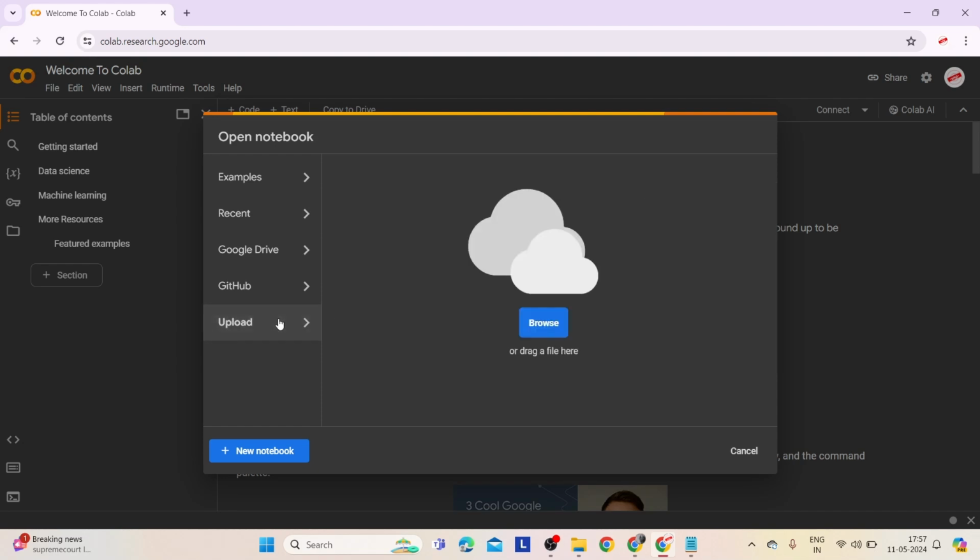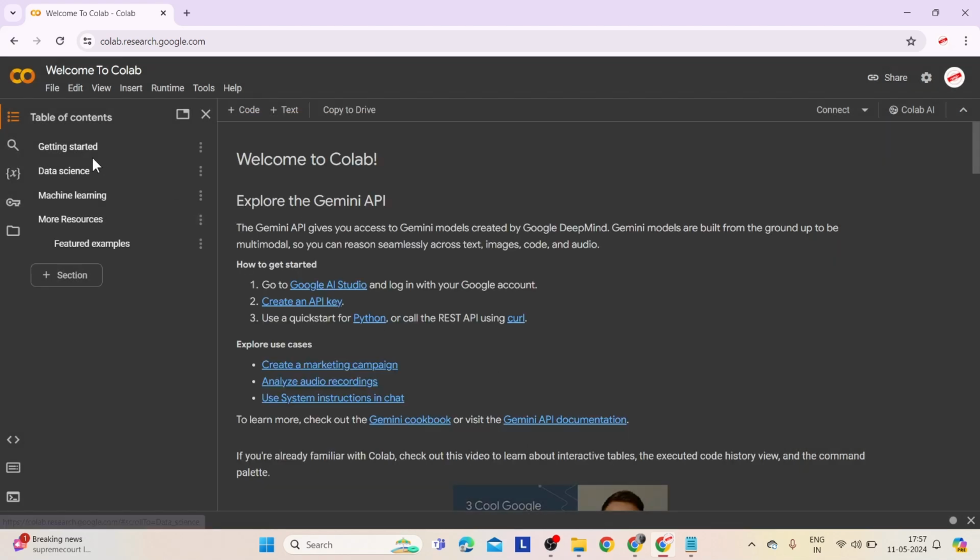The Upload tab allows us to upload files from a local repository by either clicking on Browse or dragging and dropping the files here. Google Colab also has multiple menus such as File, Edit, View, Insert, Runtime, Tools, and Help.